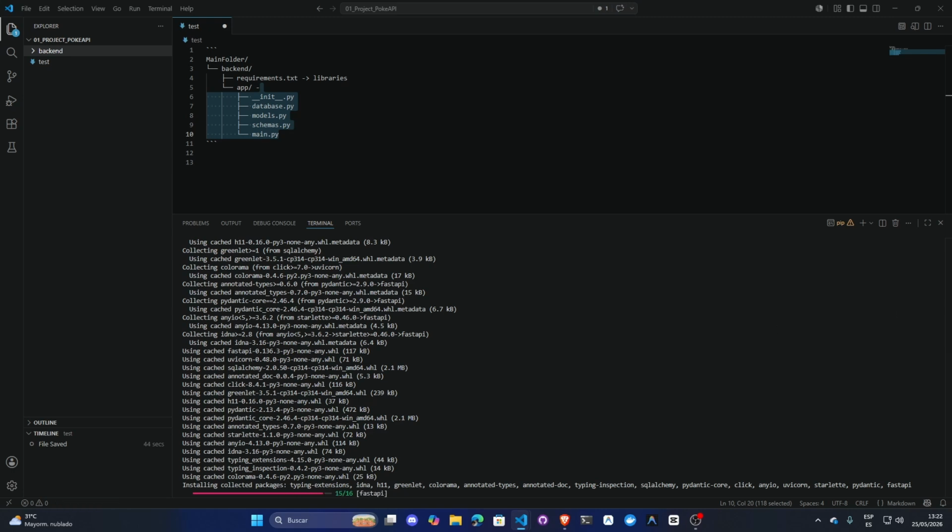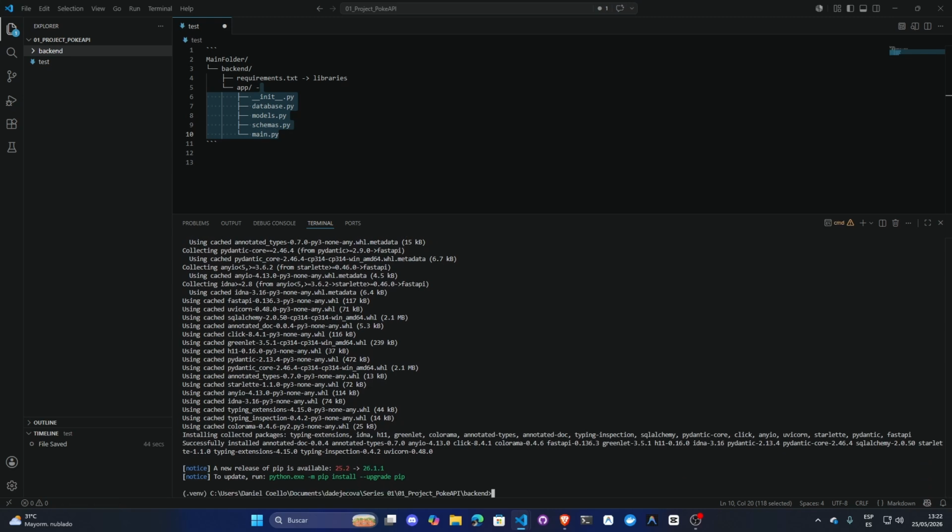First, FastAPI. This is our web framework. A web framework handles the hard part of building an API: receiving HTTP requests, routing them to the right function, validating the inputs, and sending back a response. FastAPI is built for modern Python. It is asynchronous by default, which means it can handle many requests at the same time without waiting. It is also one of the fastest Python web frameworks that exist. And something I really like, it generates interactive documentation automatically. We will see that at the end of this lesson.